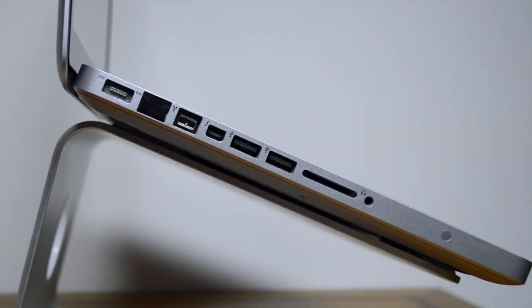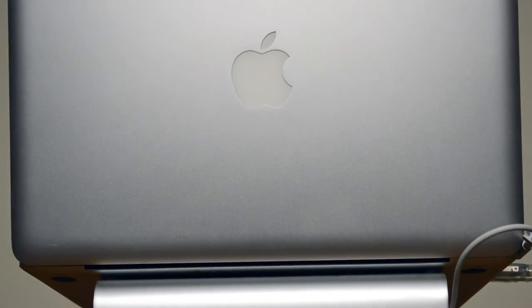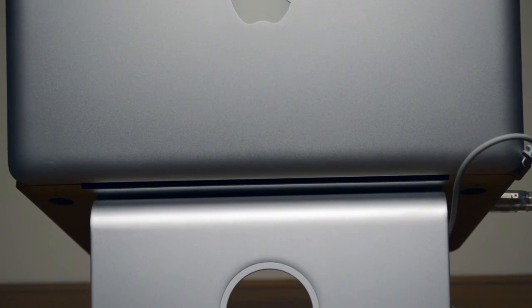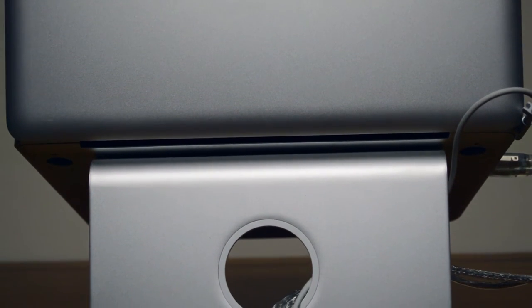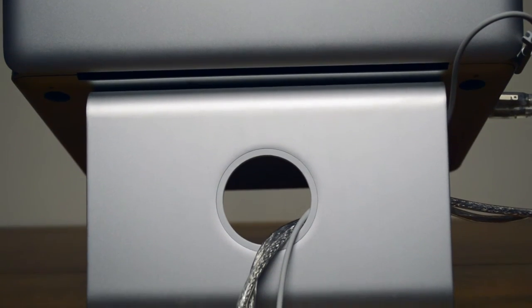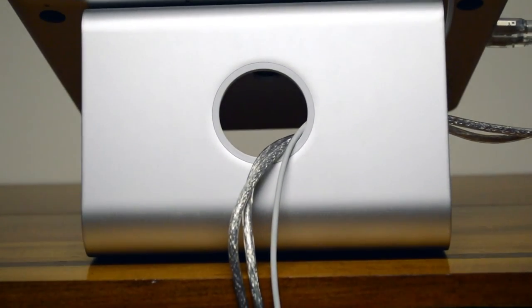Up next, we have the M-Stand Laptop Stand. This thing is made out of anodized aluminum. It's very reminiscent of the MacBook/iMac aesthetic. It's great for using a full mouse and keyboard setup with your built-in display, or if you're using dual displays with your computer's built-in display. It also serves as a great cord organizer — it has a little hole in the back that allows you to place all of your cords and have them neatly collected behind your machine. The build quality is just impeccable with this product.